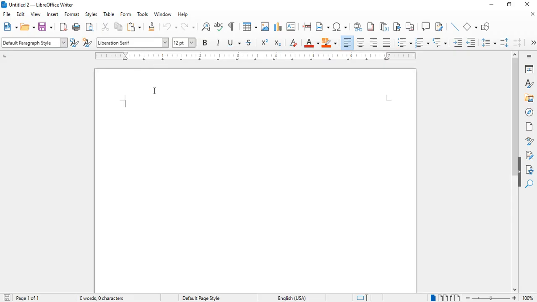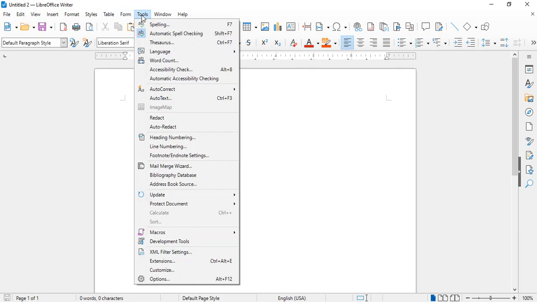With your Writer document open, move your attention to the top of the screen and click on Tools. This is where you'll find a variety of options and settings related to your document. The Tools menu is essential because it houses everything related to macros, among other advanced features. If you're not already familiar with it, take a moment to explore what's available there.